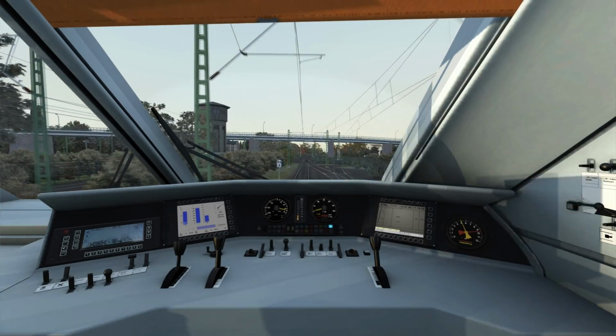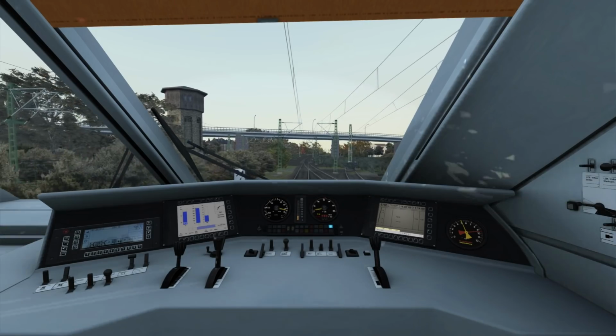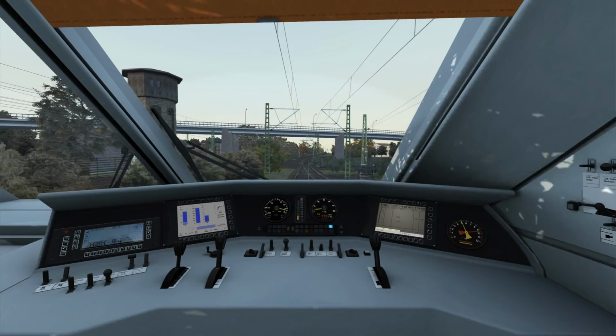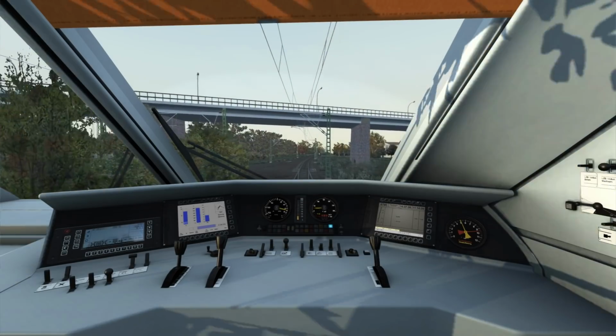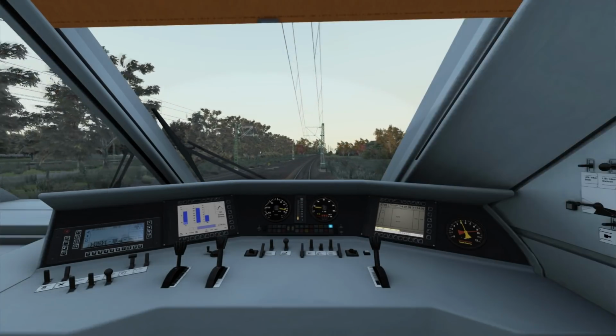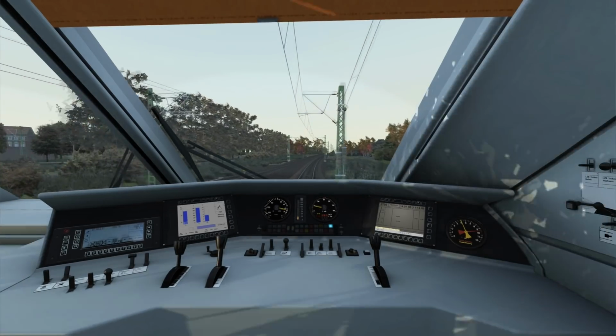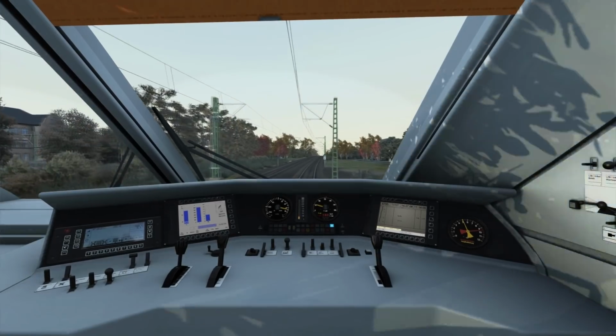Departing Lutherstadt Wittenberg, the starting speed limit is 160 kilometers per hour, though that speed limit will soon be increasing to 200 kilometers per hour. And at this point we've got around 71 kilometers, which is around 44 to 45 miles to go to our next and final stop, which is Leipzig Hauptbahnhof.